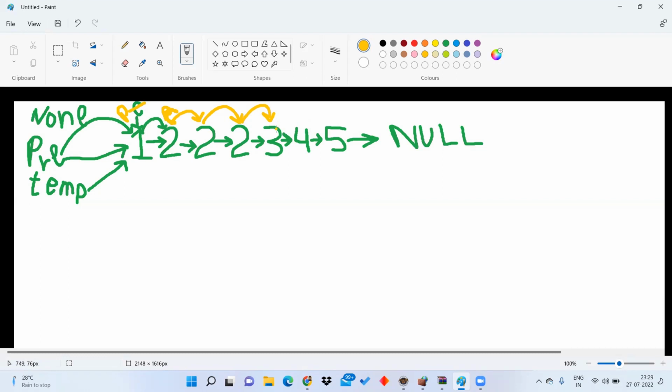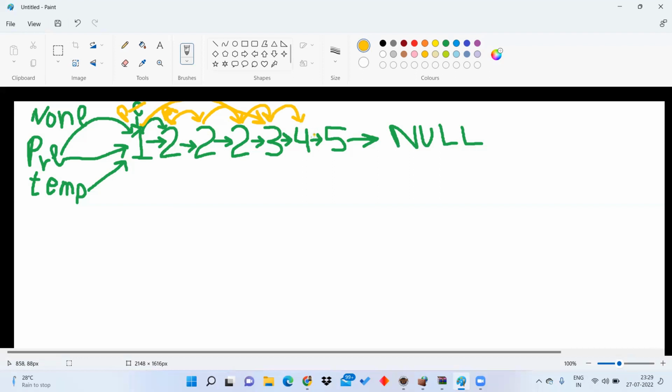At this time the repetition of 2 has stopped at 3, so we will shift the pointer of previous to this 3. Since this 4 is not equal to 3, the current will go over here.